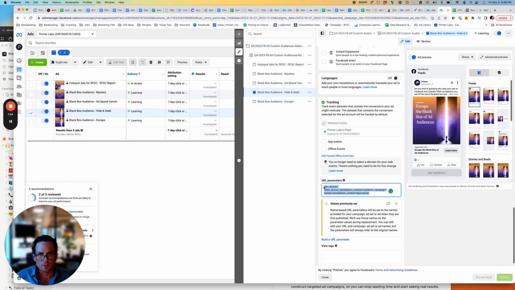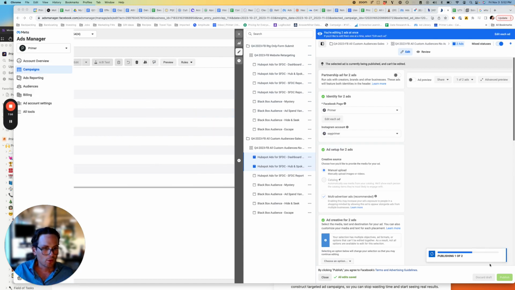So you can use this formula right here in all your Facebook campaigns, and by default, they'll add in, for example, this site source name, the medium, and the ad set name and the content and the ad name. That is really helpful because these are by default will be picked up by Google Analytics if you set them up appropriately.